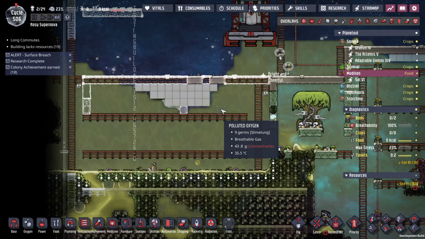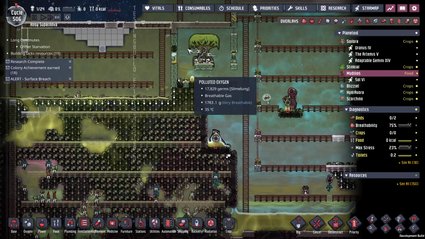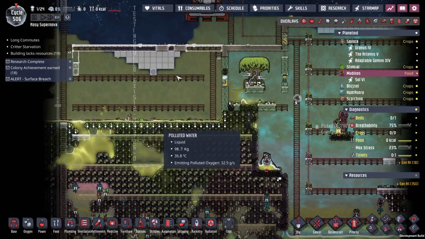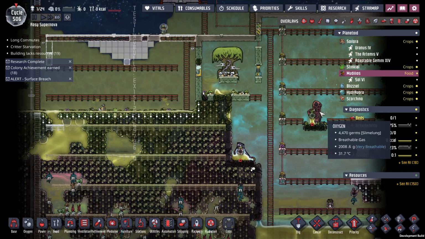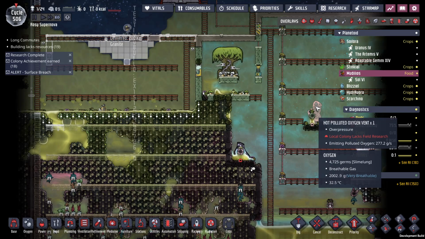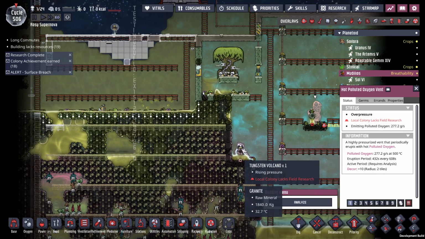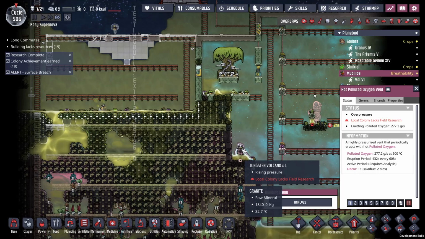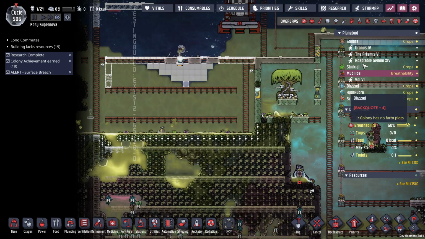Anyway, my dupes are back over here at the slime tungsten planet. We dug down this side. Now I'm working on sealing in this side because this is where the volcano and the vent are. I actually want to see if I can use that hot polluted oxygen for oxygen. Like, I'm going to have to do active cooling for the tungsten volcano, so I might as well cool down the air coming out of there and use it.